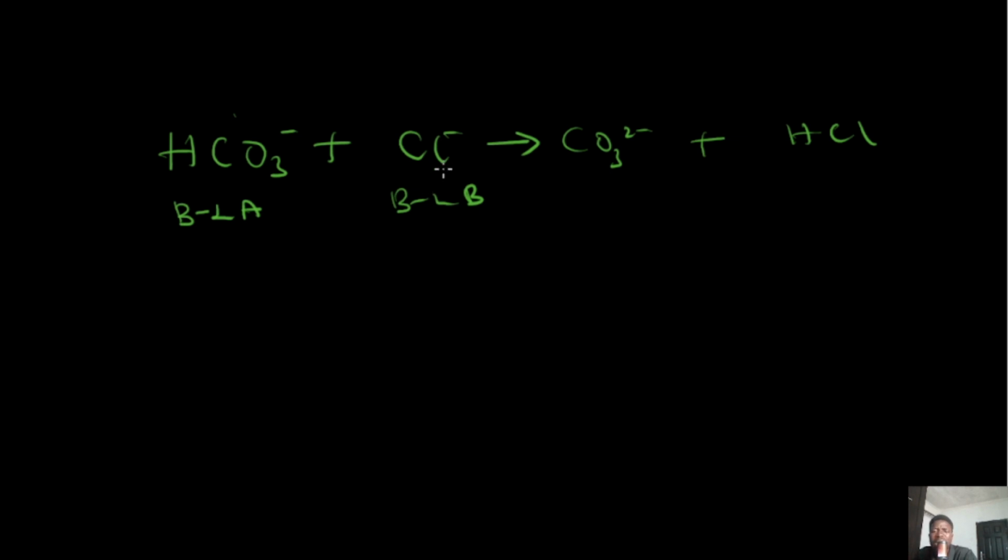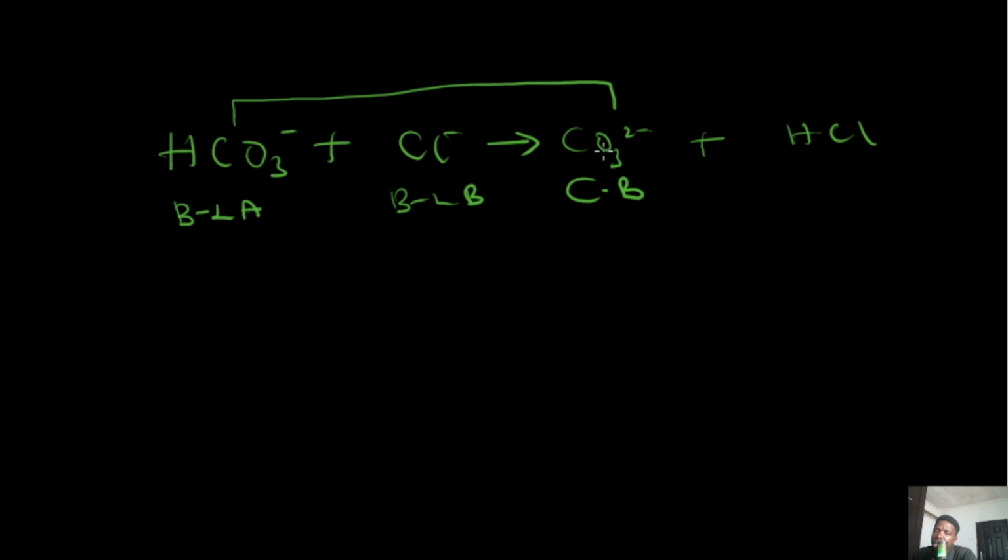Now, before we leave this description, every single time a Bronsted-Lowry acid gives out a proton, it tends to form another substance. As you can see here, when HCO3 gave out its proton or hydrogen ion, you notice that we have CO3 2 minus formed. So let's consider this. After a Bronsted-Lowry acid donates its proton, it will form what we call a conjugate base. Conjugate because it is produced. That's what conjugate implies. So when you say something is a conjugate, it is conjured. And then it is a base because if you want to reform this acid now, it would need to accept.